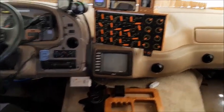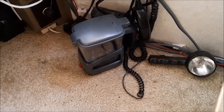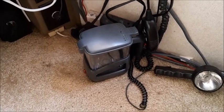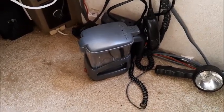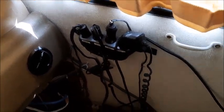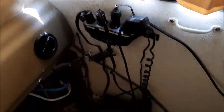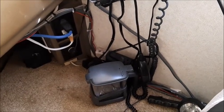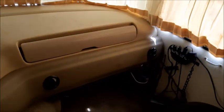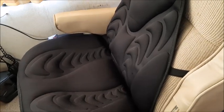Down here is my 12-volt kettle that my wife can use while we're driving to make hot water for tea. She's used it a few times on the big trip and really enjoys it. I have another charging system for phones and a spotlight for finding campground signs from the cab, and there's also a small 150-watt inverter here. I also put in a massage and seat-warmer for my wife's seat because she has back difficulty — it's just very nice.